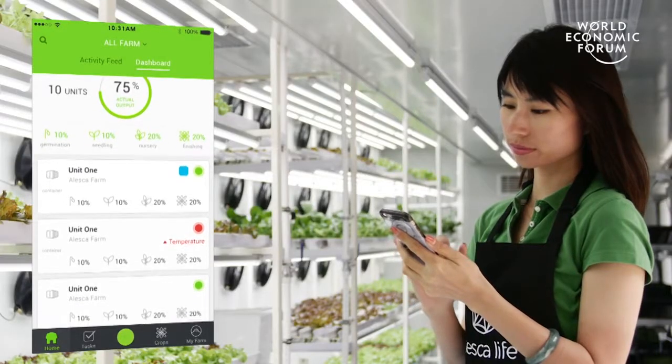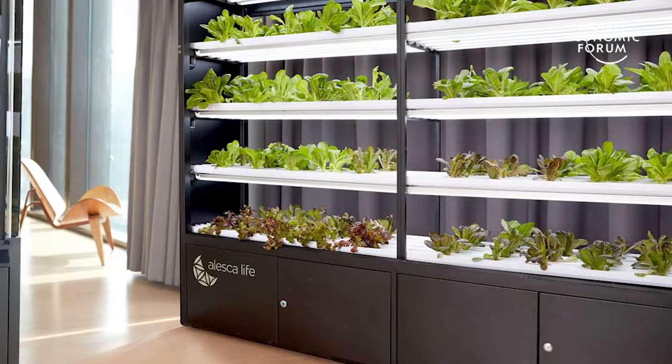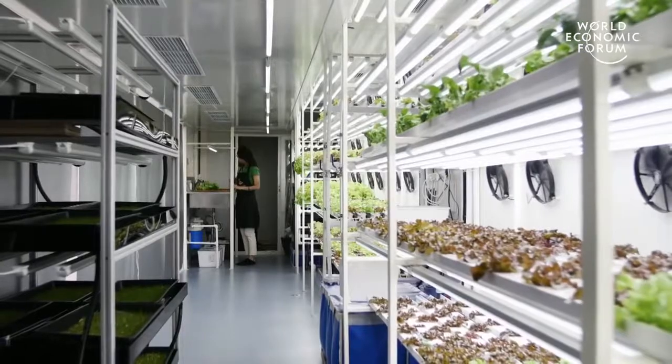I just want to be clear that indoor farming is one of many tools to solve the challenges of food globally. It will not solve world hunger tomorrow, but it is one of the really up-and-coming solutions to address many of the challenges related to food logistics, with producing and delivering and consuming food at their peak freshness and peak nutrition.